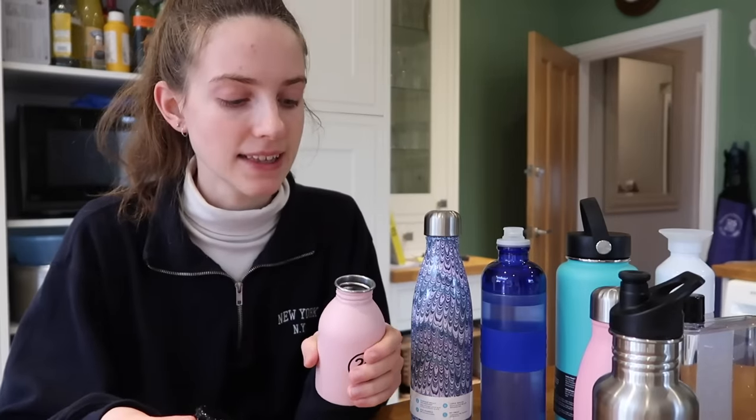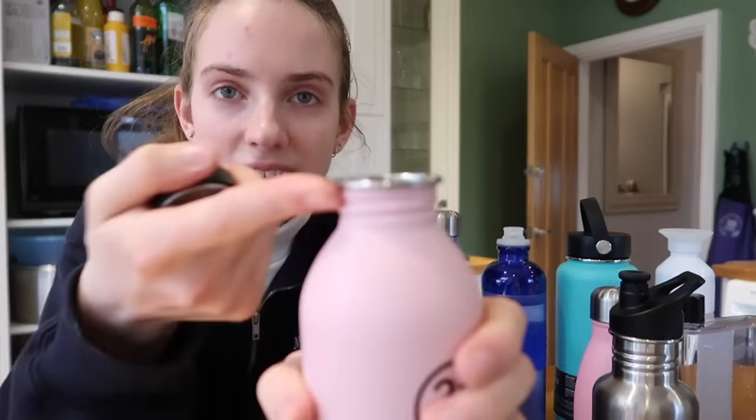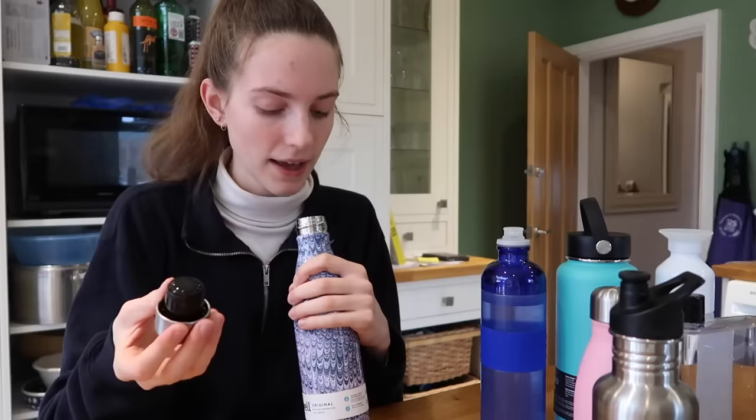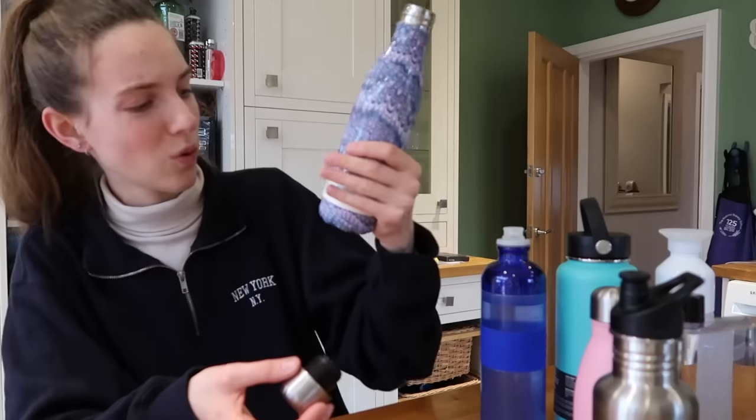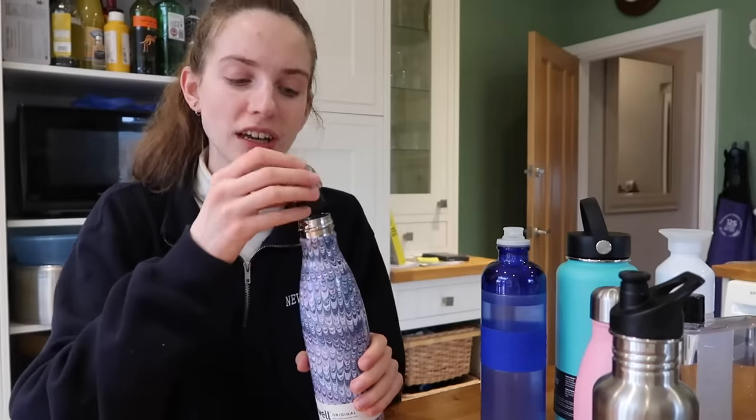In London now there are so many places where you can fill up your bottles for free, so you don't even need a big one. The one thing I would say is that this has a weird lip that fans out, which makes it a bit weird to drink from. It's also got the taste of stainless steel, which I'm not the biggest fan of — but I do love how lightweight and cute it is. For the Swell bottle: quite leak-proof, no getting this lid off, but it is quite heavy being double-wall insulated. The lip is very nice and thin; however, drinking from stainless steel — just not the biggest fan.